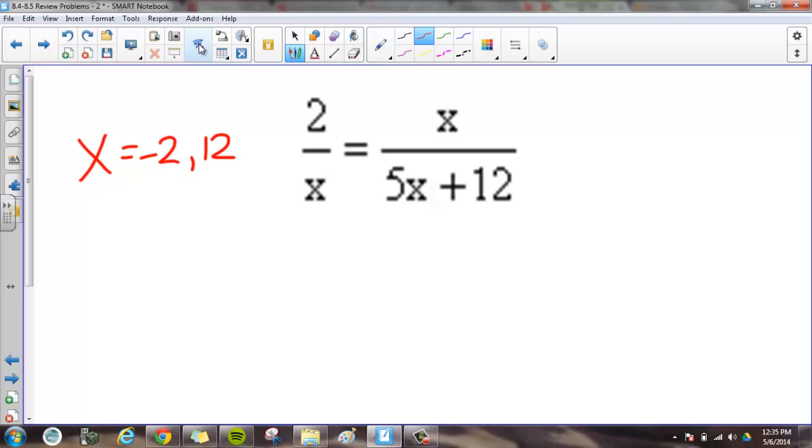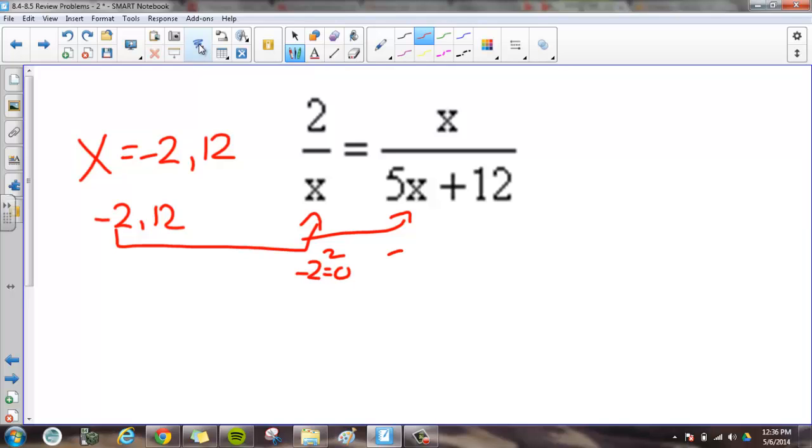I'm going to clear this up. So we have possible solutions of x equals -2, comma 12. You would put in the Desmos or Moodle like this, -2, comma 12, but you got to check them. So let's take this -2 and plug it in for that x there. If you have a -2, does that equal 0? No, it does not.